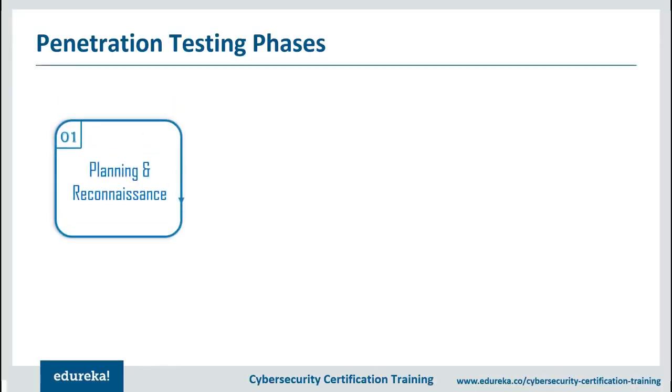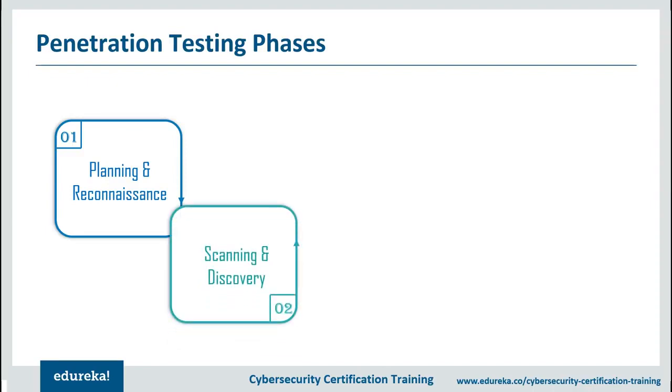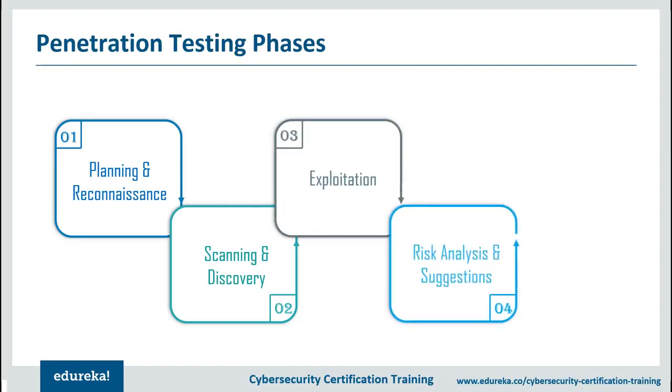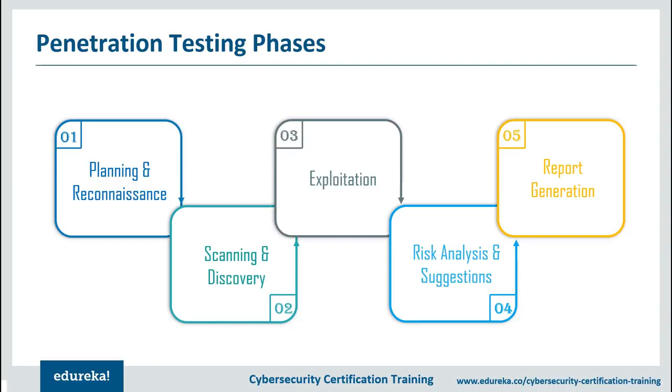So, a penetration tester usually begins by gathering as much information about the target as possible. Then he identifies the possible vulnerabilities in the system by scanning, after which he launches an attack. Post attack, he analyzes each vulnerability and the risk involved. Finally, a detailed report is submitted to higher authorities summarizing the results of the pen test which was conducted. So, like I said, 5 important phases. Now let's discuss each phase in detail.